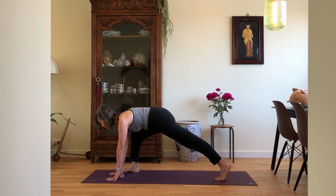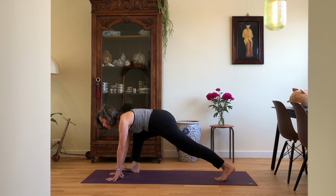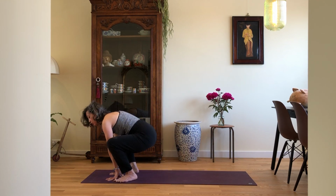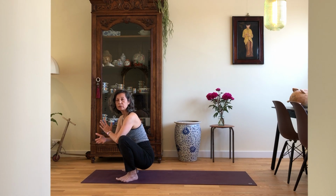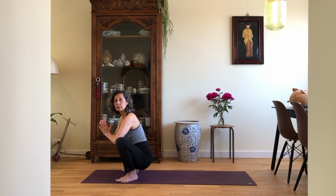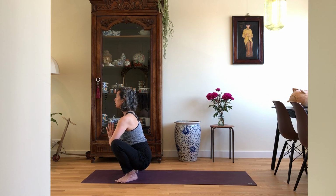One more breath here. Then a big step forward into Malasana, Yogi Squat. Toes out, heels in. Open your hips, your legs with your elbows. And press your hands in prayer. Curl the tailbone in. Try to keep the chest open. Chin parallel. One more breath.